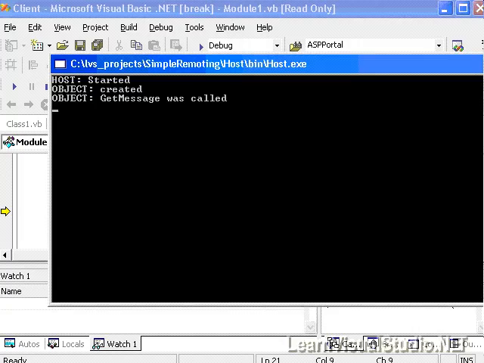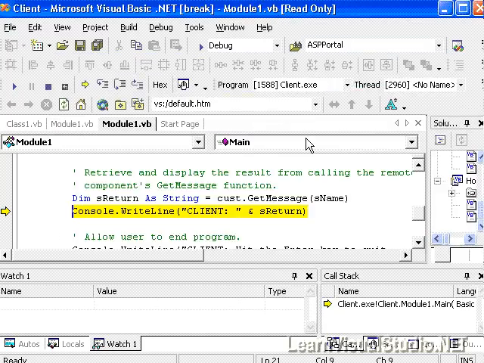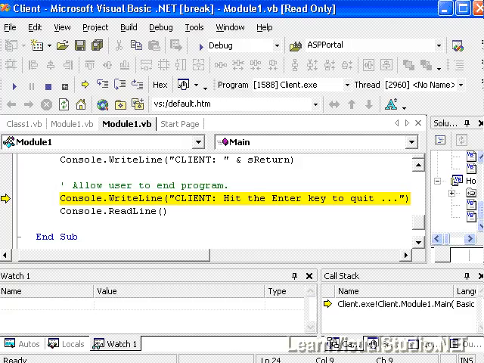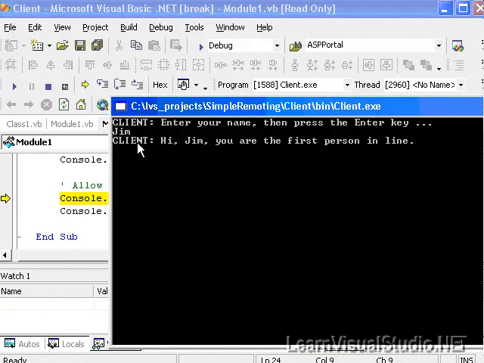Notice when we do that, our host application now says get message was called. Great. And we can hover our mouse cursor over and it says, hi Jim, you're the first person in line. Excellent. We'll print that out to the client. Client, hi Jim, you're the first person in line.